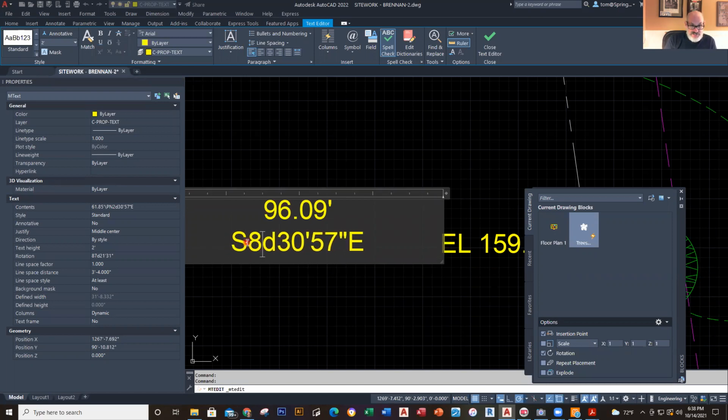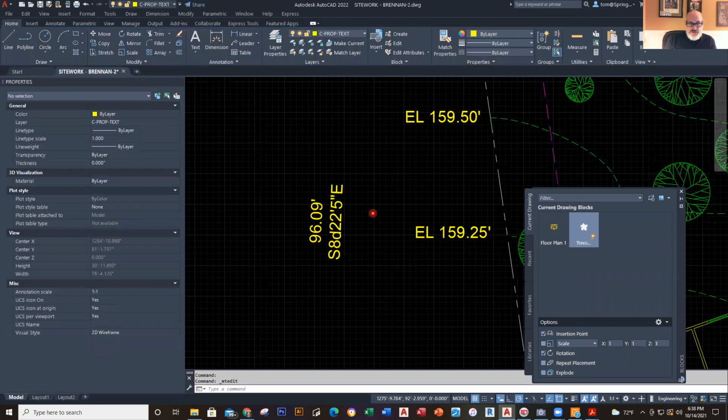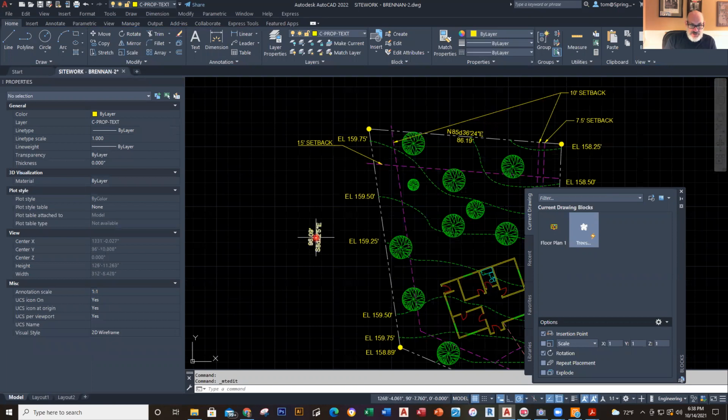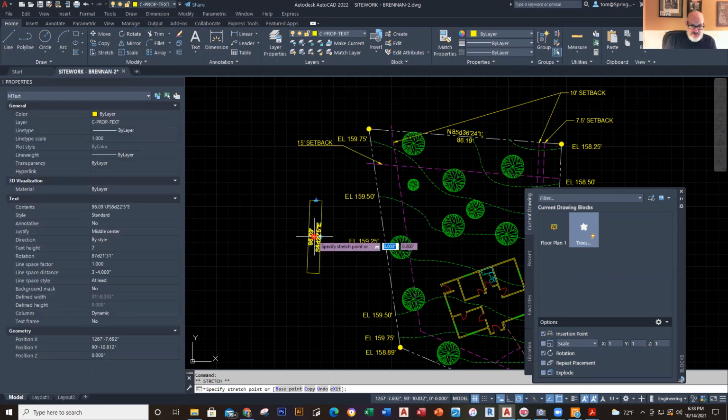And get rid of that D. And then 22 minutes. And 20 minutes and 5 seconds. And that's the east. So we're going to go there. So I've got that. Now, once I've got that, I just need to rotate it around because it's going in the wrong direction. So I'll go ahead and do that. Right click, rotate. Boom, like that. And I'll just go ahead and take it and move over here. So close we are. Go ahead and drop it right there.